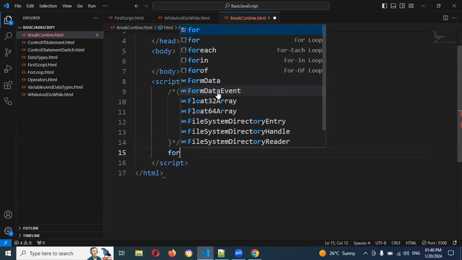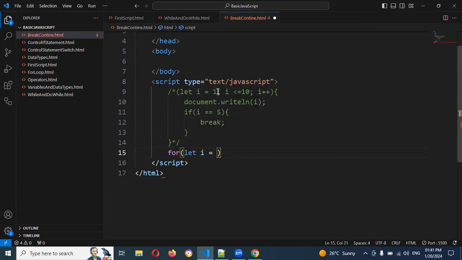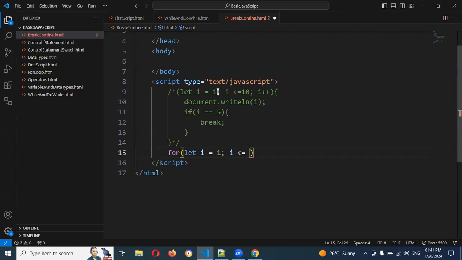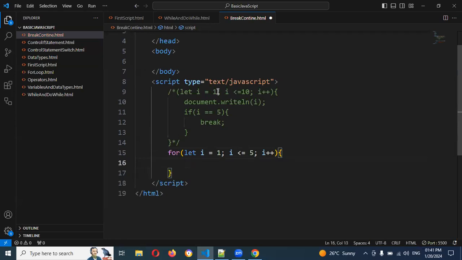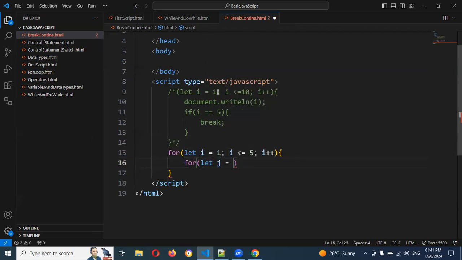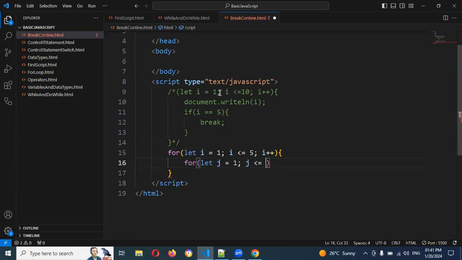First for let i equal to 1, i is less than or equal to 5, i plus plus. And then again I want to create another for loop, a double for loop. Let j equal to 1, j less than or equal to 4, j plus plus.